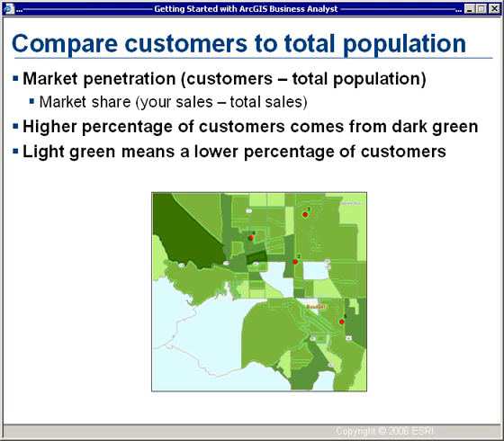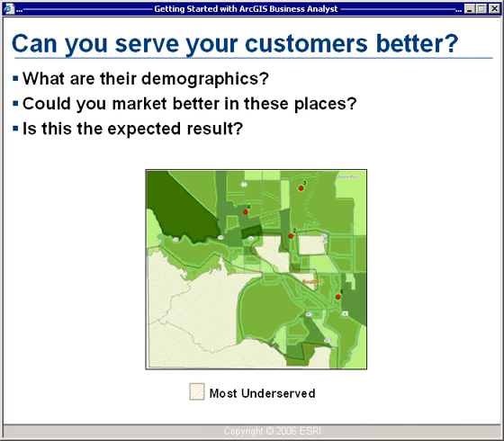Market penetration is a little different than market share. Market share compares sales. Well, we have expenditures per industry. Depending upon what your industry is, if you've collected the sales numbers, you can compare your sales to the total for each of these block groups and find out if you're getting market share in each block group polygon. So do you focus your marketing in those underserved areas? Maybe. Maybe those are places you start to look for more customers.